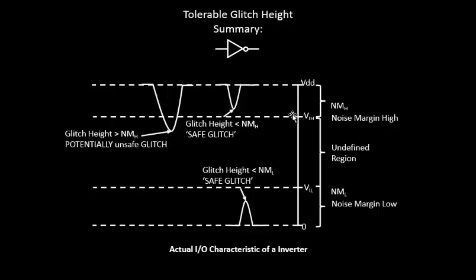So basically 20% of VDD is nothing but VDD minus 0.2V, which is 0.8V, so it falls below 0.8V and as a result of that this glitch will be under the bucket of potentially unsafe glitch.